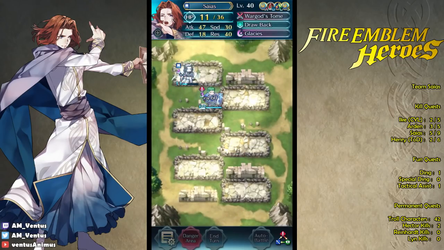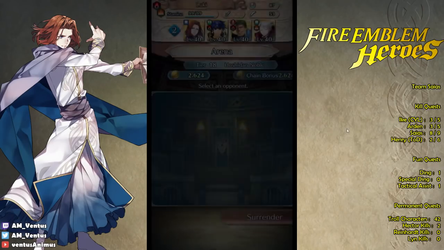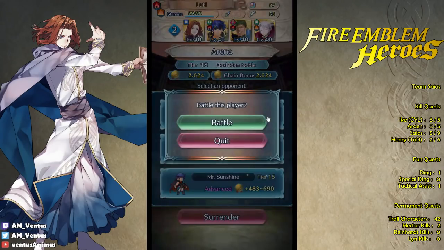Oh, man. Okay, so Saias got how many? Saias got Ninian, Tiki, Delthea, and who was the last one? Myrrh. Myrrh was Ike. Definitely no dings. The last bit was a tactical assist, I believe, that pushed for lethal. Did it? Maybe not. I won't count it then. That was kind of scary. That was a rough one. I should just not greed.